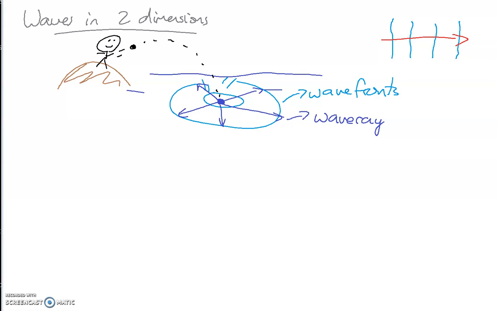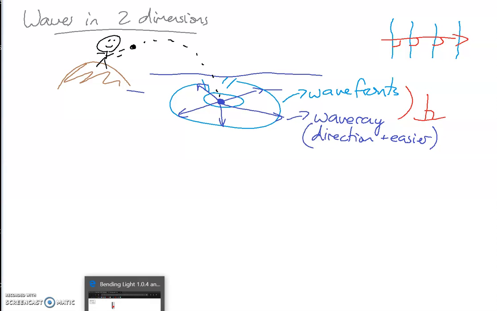And these two, the wave fronts and the wave rays, are always perpendicular to each other. So always at right angles like that. The wave front is what the actual wave looks like, but the wave ray sort of makes a vector out of it to show which way it's actually going. Using wave rays can show direction, and they're also a lot easier to draw. It's a lot easier to draw an arrow than a whole bunch of ripples. So we'll often be drawing wave rays to represent wave fronts. It's just a lot easier that way. But that's just a little basic fundamental thing right there.